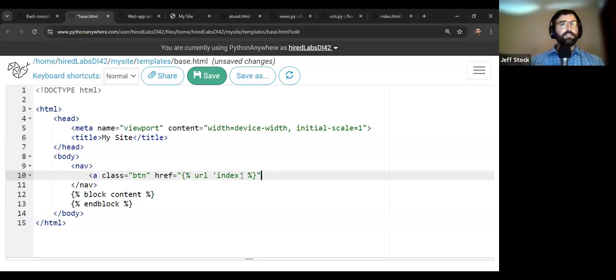So out of the things that we have and out of the code that we've written, who can tell me what this is referencing specifically? This word index right here. What is that pointed to? When the computer reads this file, what's it going to read when it reads this?